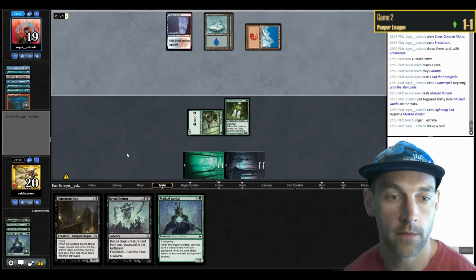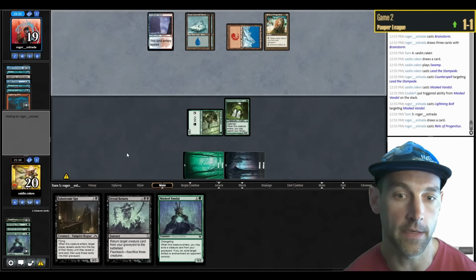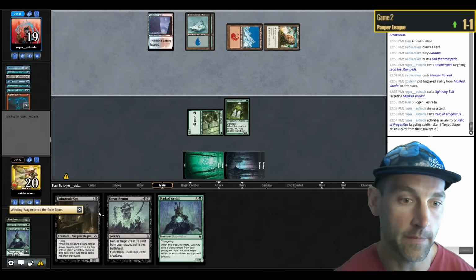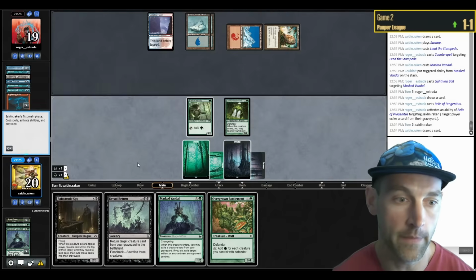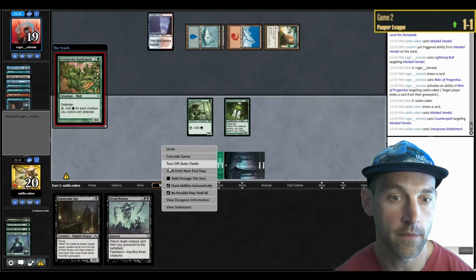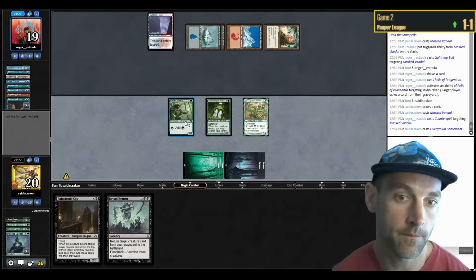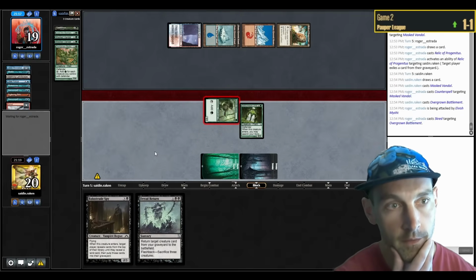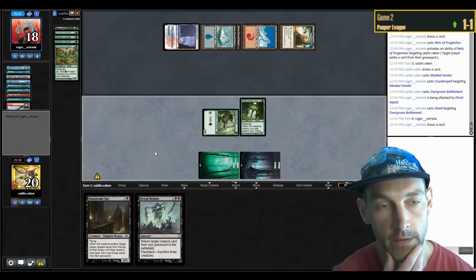Now, they could have a Terror. They play a Relic of Progenitus. They're going to Relic me. I mean, that's what the Masked Vandal's for. Play the Masked Vandal. They have Counterspell. Play Battlement, and I'll get in. I can Dread Return the Vandal. They Scrid. And then the Vandal can take out the Relic.